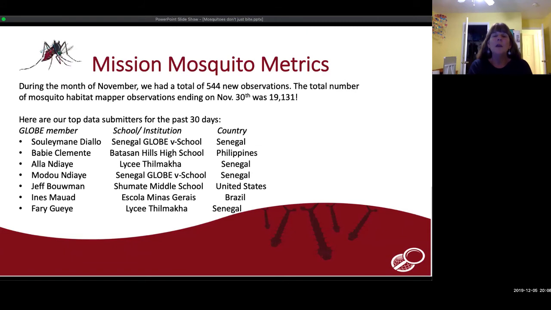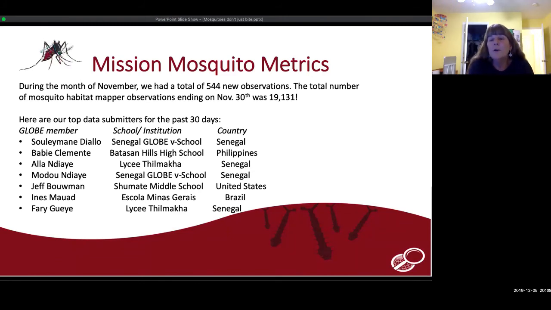And for all of you who are out there, even if you do not have active mosquitoes right now, still take your smartphone or your iPad, go out there with your mosquito habitat mapper and document the potential places where mosquitoes could be laying their eggs, because that's super important to become aware of and alert to the potential mosquito habitat location. So anywhere that you have standing water. It's also a really good practice to make a mosquito trap.